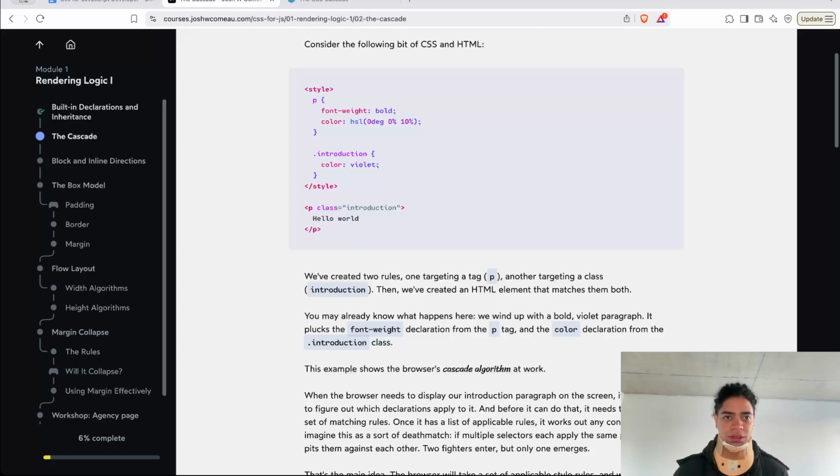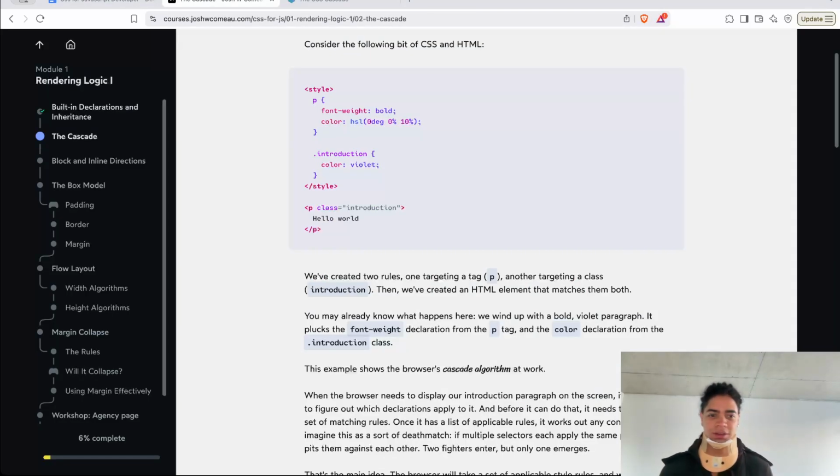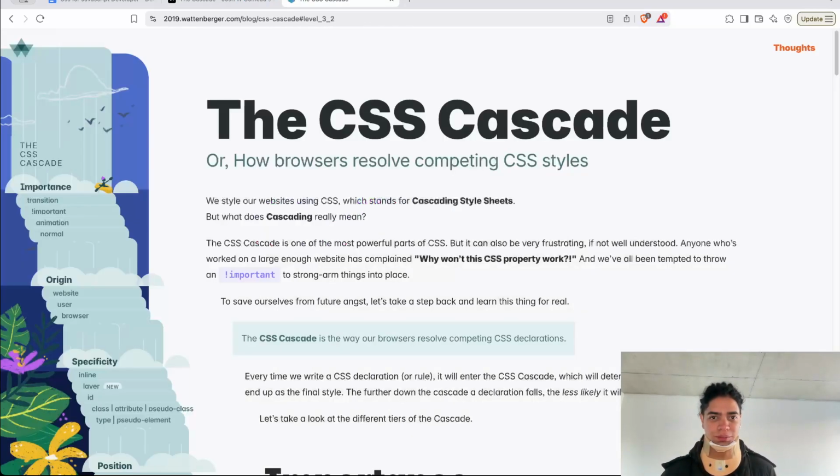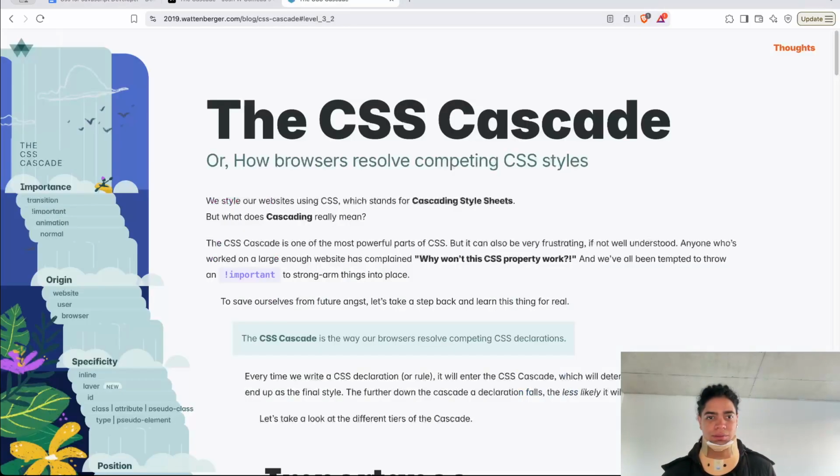You know, I'm tripping here with these particular words. Anyway. You may already know what happened here. We went up a bold, violet paragraph.